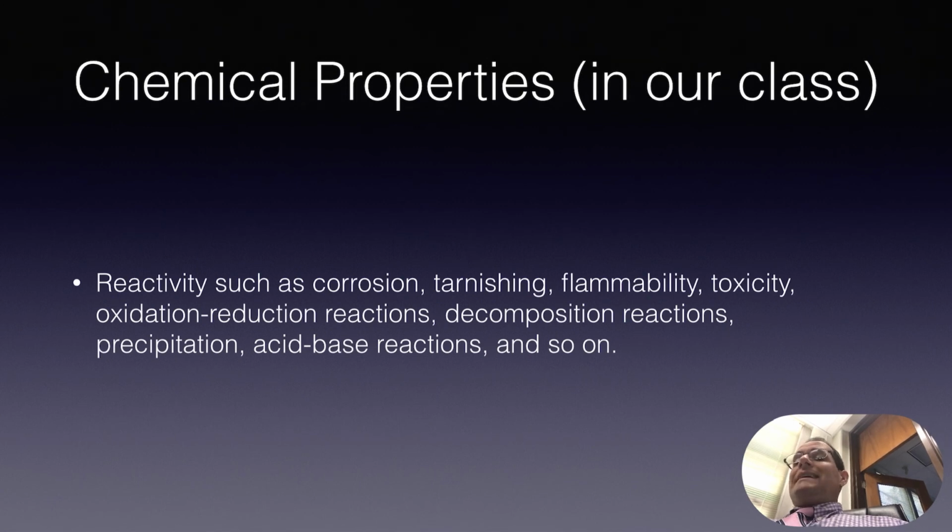Now, chemical properties in our class include any reaction, okay? So we got corrosion, which is a reaction, tarnishing, which is a reaction, flammability, which is a reaction. And think about it. We have this smelly liquid on the ground, and we want to know if it catches on fire. We light a match, we throw it in there, poof, it burns. Well, I guess we just destroyed our sample and we can't do that test again, right? So all of these reactions here that are listed out alter the chemical properties of your substance.